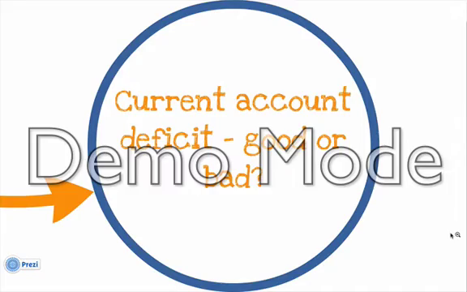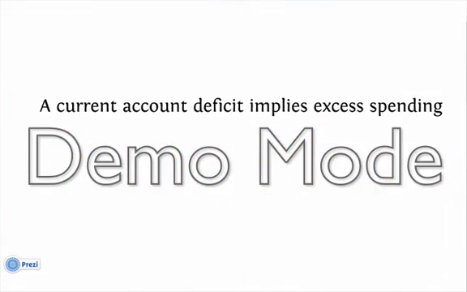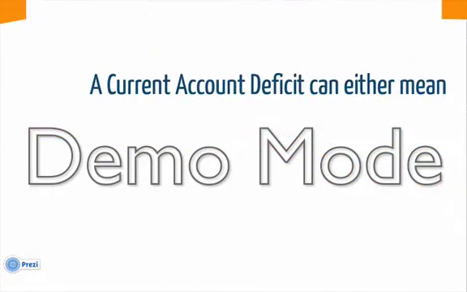So, is a current account deficit good or bad? Well, on the one hand, a current account deficit implies excess spending, which is a bad thing, as it means that we're dependent on other countries financing our own consumption. But on the other hand, developed countries such as the US have consistently run current account deficits successfully. So there is a bit of tension between the idea of whether it's good or bad.